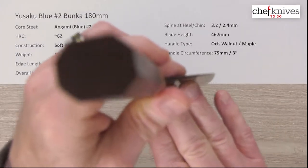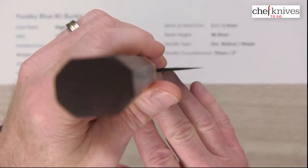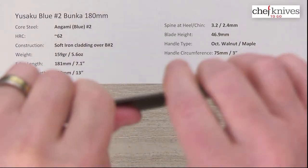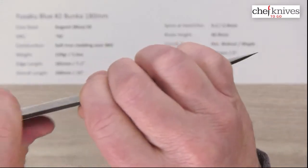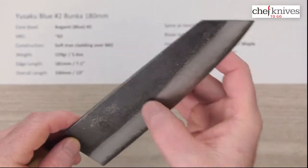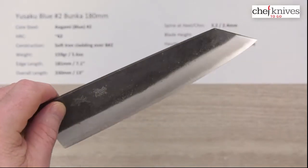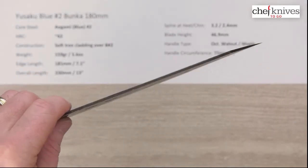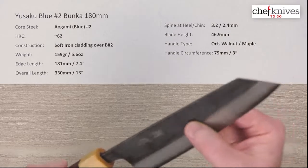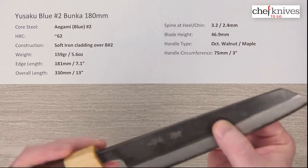And then these are ground in a performance orientation, so they're thin at the edge as well. What's cool about them is they're thin at the edge, they're thin at the tip, they perform very well, but they're also pretty stiff and stout, so they've got a nice confident feel on the board. And you also get pretty good food release and food separation because of that kind of shoulder that you get here. You sacrifice a little bit of performance in harder, dense vegetables and root veggies and that kind of stuff, but it's a good combination overall. And this is based on my use of the 210, but this is a very nicely made knife. It's straight, the grinds look really clean. It's just a well-executed knife blade.